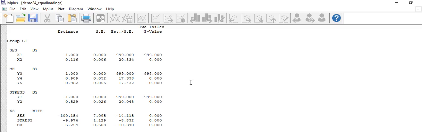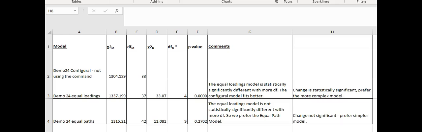So which is the right one? We're actually wanting to be sure that we have invariance. So I'm going to look at the comparison of the configural model with the equal loadings model. I'm going to pause it just a second, set up. So here I can see that we have the configural model and the equal loadings model. I'm going to do the chi-square difference test. So I pick these up off the output from each of those models.